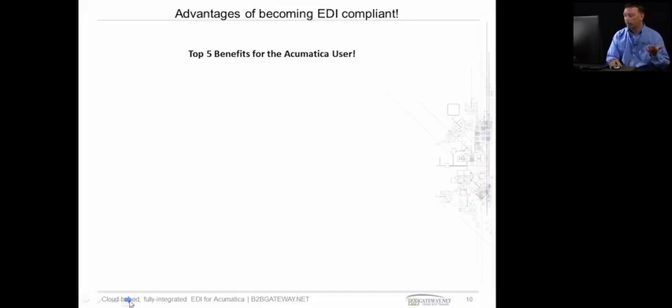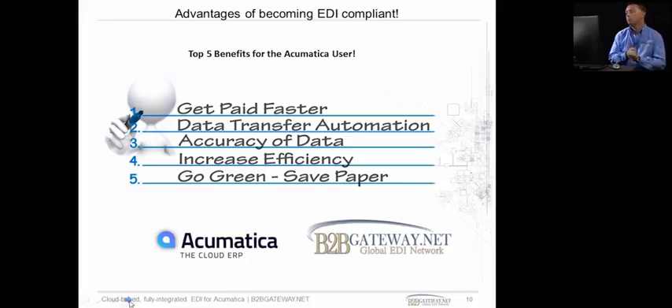So what are the advantages of becoming EDI compliant? Number one, they get paid faster — money in their pocket so they can keep trading and build on trading. The second advantage is data transfer automation — it takes away the re-keying of data. This leads to advantage number three: if you don't have to re-key, your accuracy is greatly improved. If you re-key and put in 100 instead of 10 on a bad day, it throws out all your systems. Removing re-keying greatly increases efficiencies. And number five, full automation reduces the need for paper — so it's good for the planet. Getting paid faster is probably what your clients really want to hear.